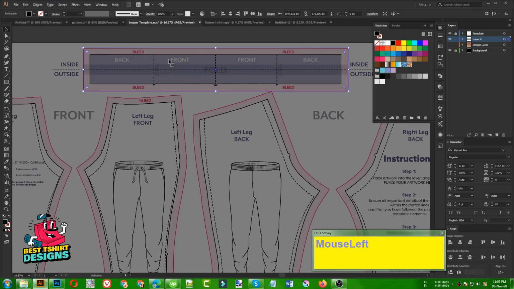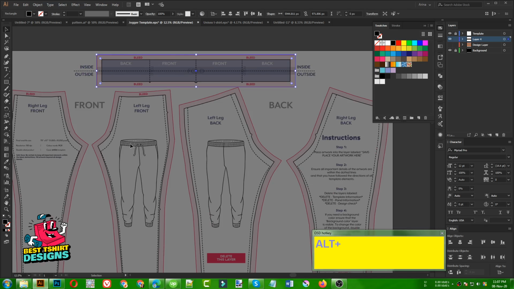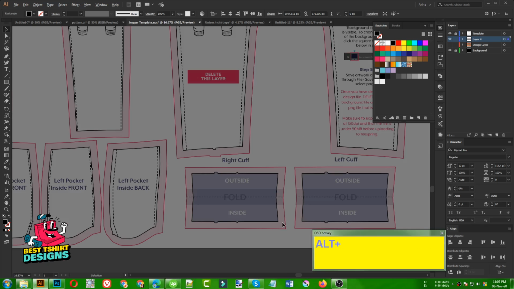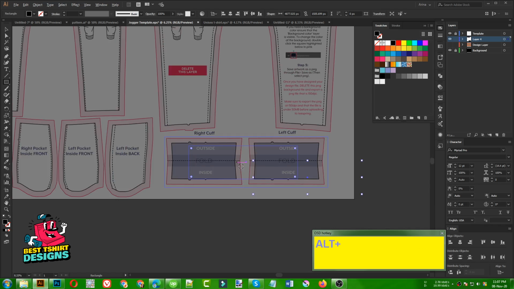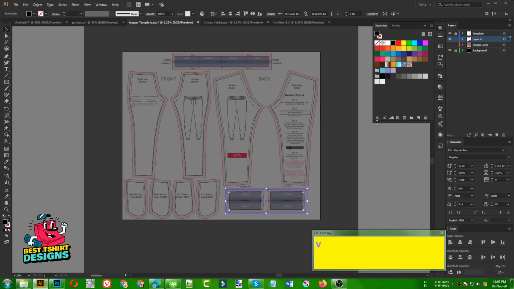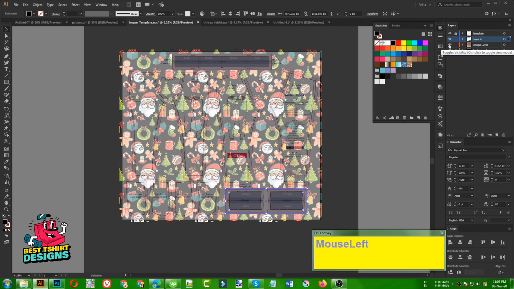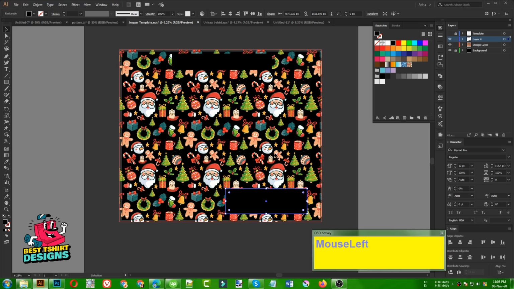So just like this, it is going to make this area, this waistband area, black, and then these two also. So I'm going to make them black, and that's why I'm taking this rectangle on top of my main design layer, and I need to make sure it is black. So that's good. Now turn on this design layer, turn off this template layer. As you can see, this is how it is going to work.